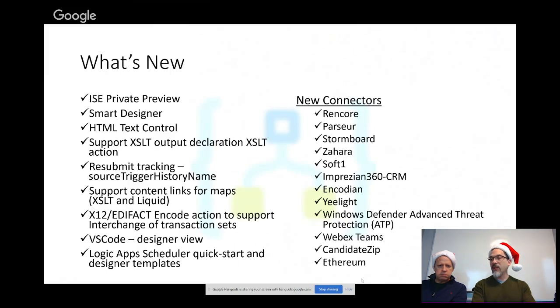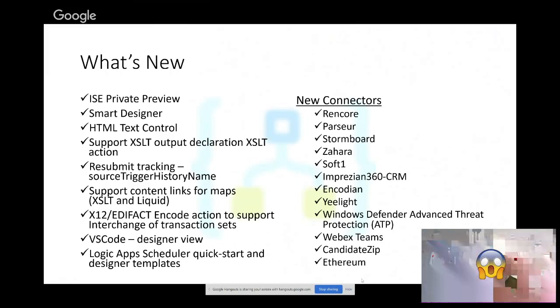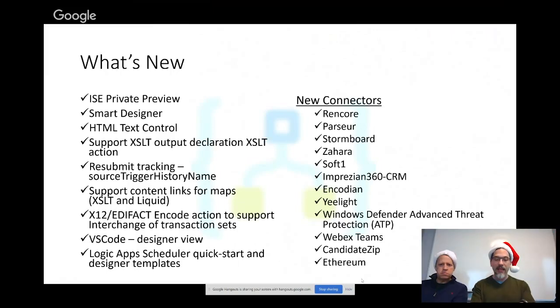So there's a quick start template that allows you to create millions of different scheduled logic apps. So instead of mapping a scheduler job to a logic app resource, you can now create a pair of logic apps that's smart enough to handle all those different recurrent schedules, and they're just instances of logic apps.